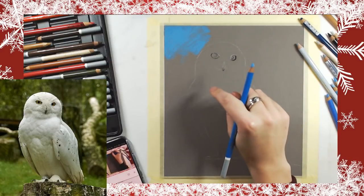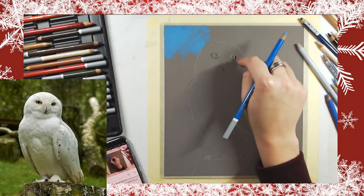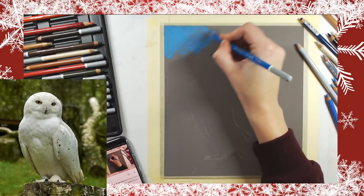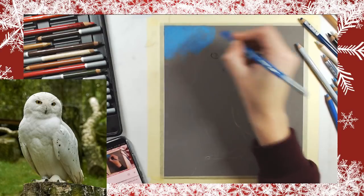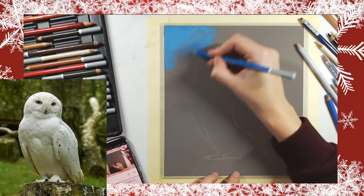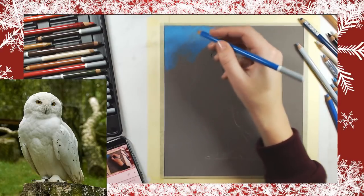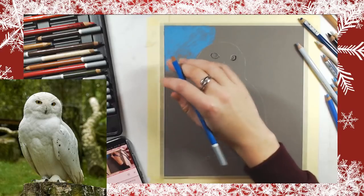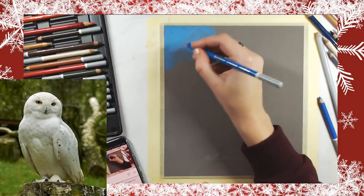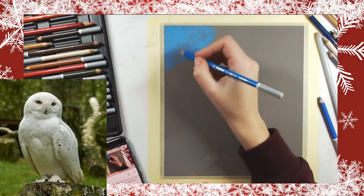By the way, I drew the outlines with a white pastel pencil, and I did the darker details like the eyes with the black one. I'm just basically going to put in a base layer of this color, 450, starting off with the left side, and I'm working my way from left to right in order to keep the drawing as clean as possible. And I try to not touch the paper with my hands too much.